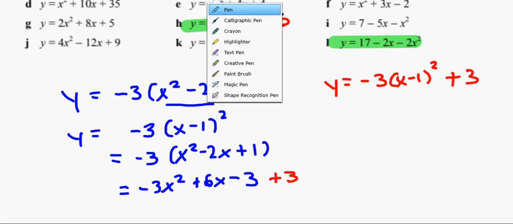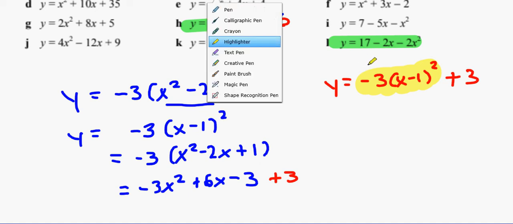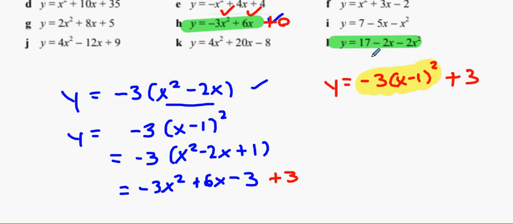Can anybody, Matthew, what can you tell me about this part here? Guaranteed negative, because there's a minus at the front. Guaranteed to be negative no matter what value of x you put in. Okay? So you're going to get a guaranteed positive number when you put in x, but then you're going to multiply by minus 3, which would be guaranteed negative. Does everybody get that? Perfect square is guaranteed positive, and then you're multiplying by negative.